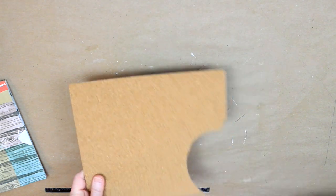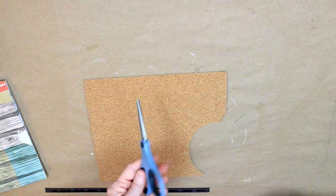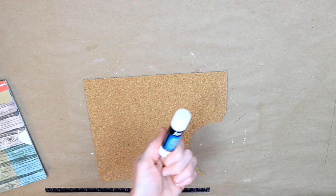This came from Dollar Tree. I used it on a previous project and had a little left. Gonna need your glue gun, your scissors, glue stick from Dollar Tree.